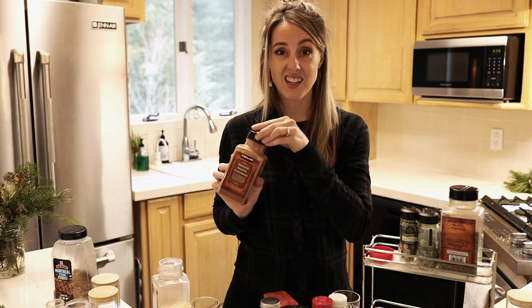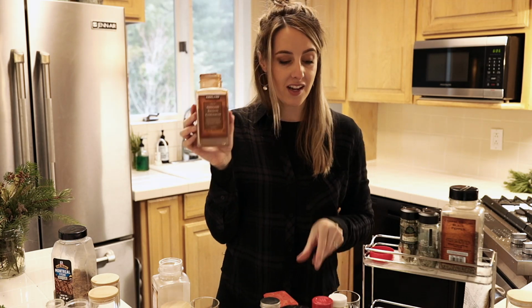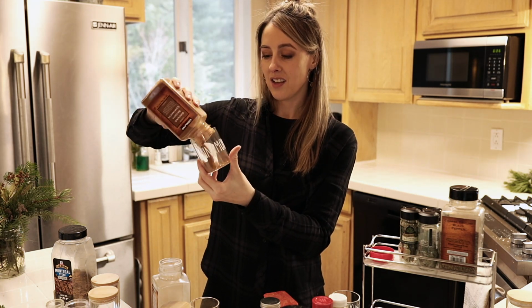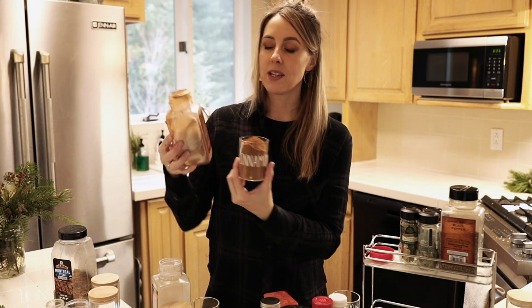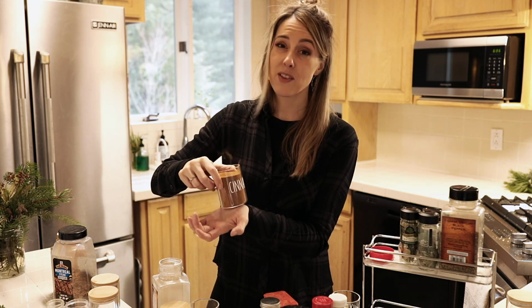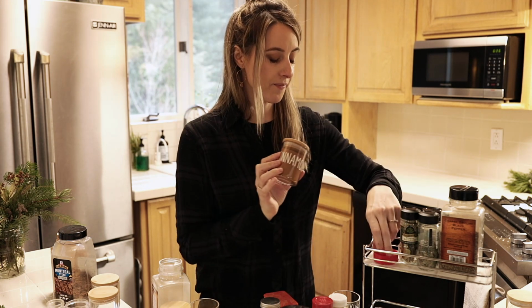These come in giant containers if you get them at Costco. But I don't need this giant container to bump around with all the other spices that I'm using on a daily basis. So if I can have this much cinnamon available when I'm baking, and then put the rest of this in the pantry in a bin, that is my preferred method. So this is going to be great. Even the ones that won't completely fit into the new jars, totally fine by me.